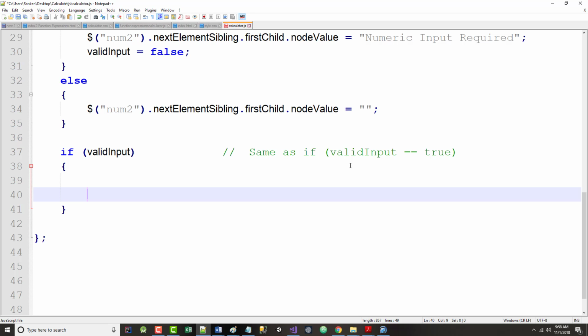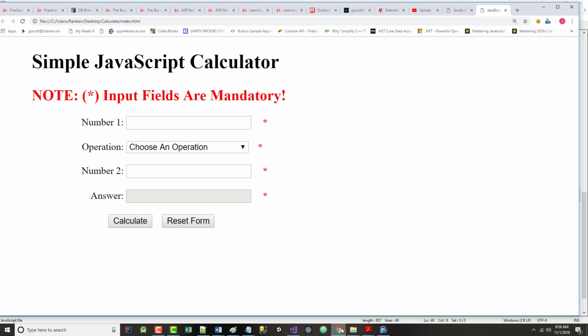In English, what does it mean? Look at this. What does it mean if valid input is set to true? What did I do on this form? I put in a number in both text boxes. Does that make sense? Because if I didn't, I'd set it to false previously. All right? So why does that matter?